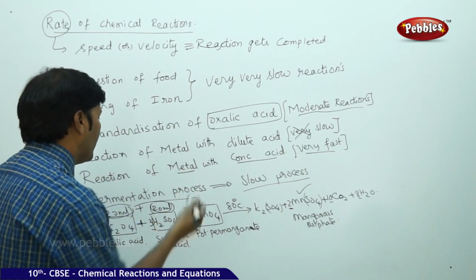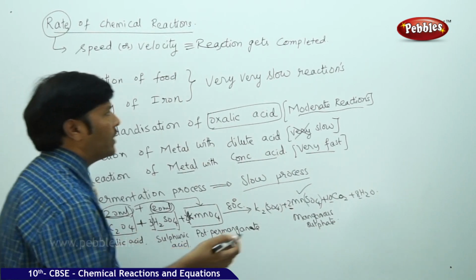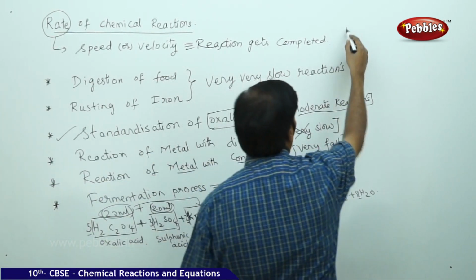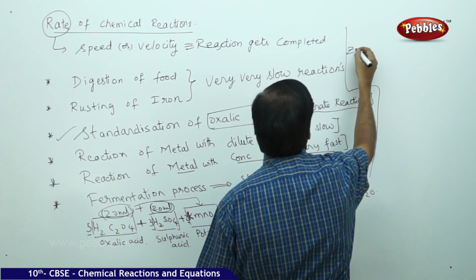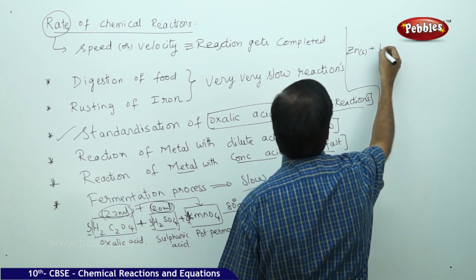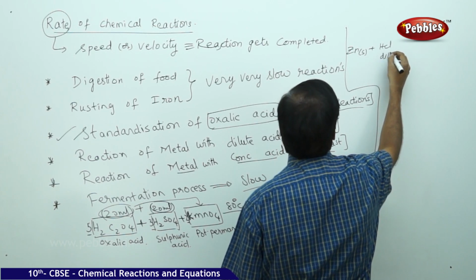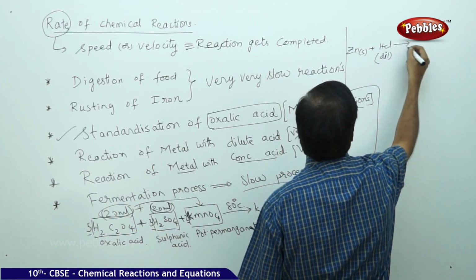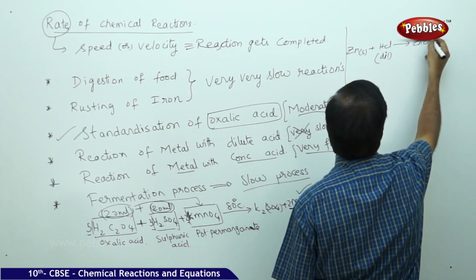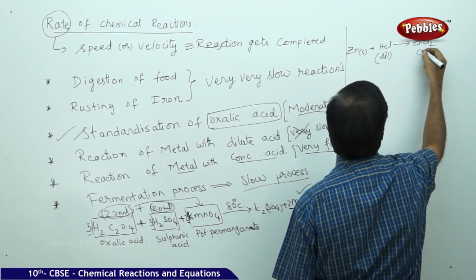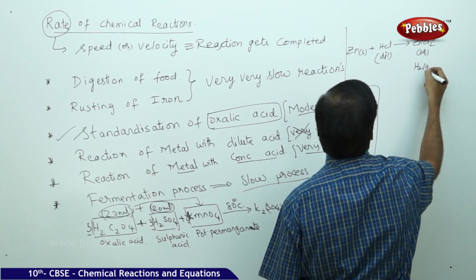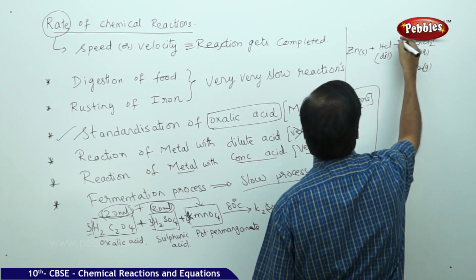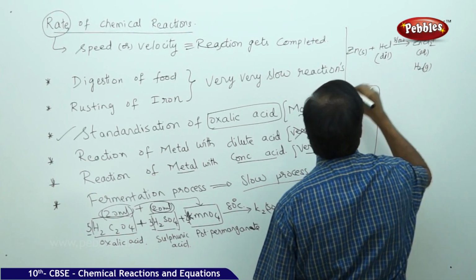And the reaction of metal with dilute acids is not a new reaction. I can just show you here, with a very simple example. Suppose zinc solid is reacting with dilute HCl. Immediately you can find that you get zinc chloride, aqueous, plus H2 gas liberated. The evolution of hydrogen gas is very slow, and that's because the acid is dilute.